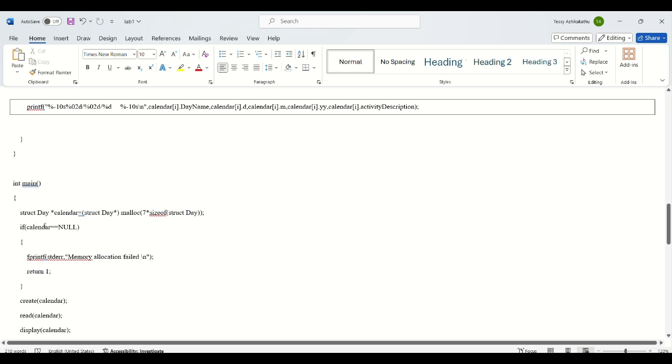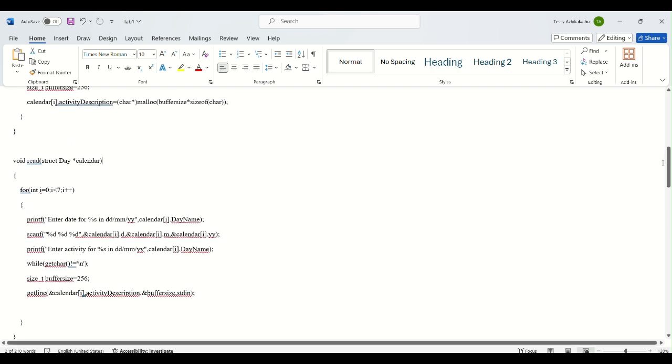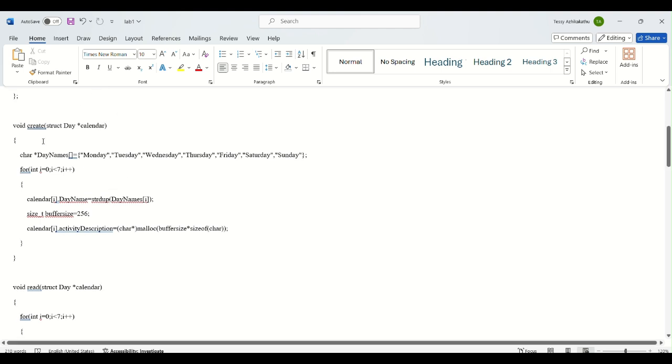So calendar is also dynamically allocated using malloc here. Now when you call create calendar, it is the same thing I have explained. See, for the day names, you take a character pointer array day names, initialized from Monday till Sunday, and then you start the for loop, and there you duplicate the day names. Then for the activity description, you give the buffer size and dynamically allocate it.